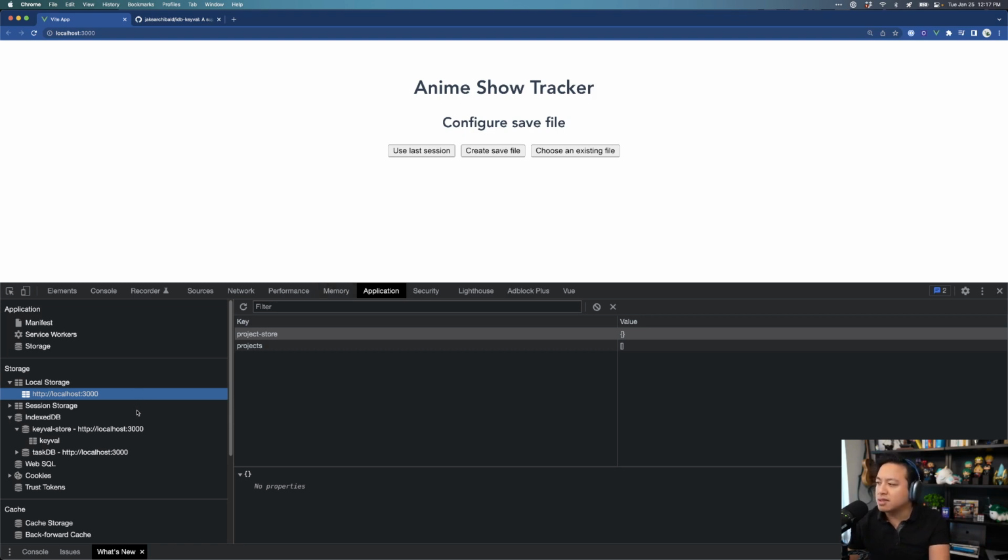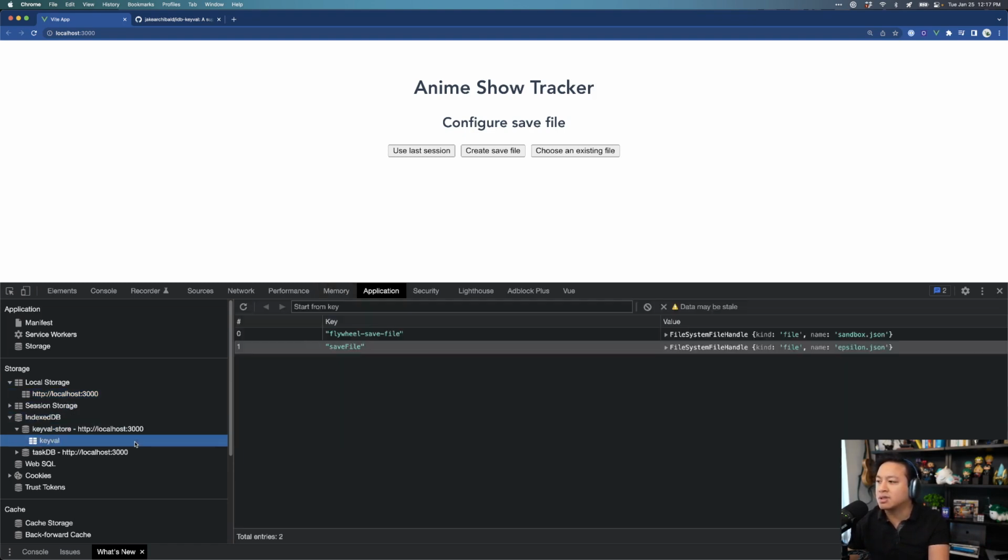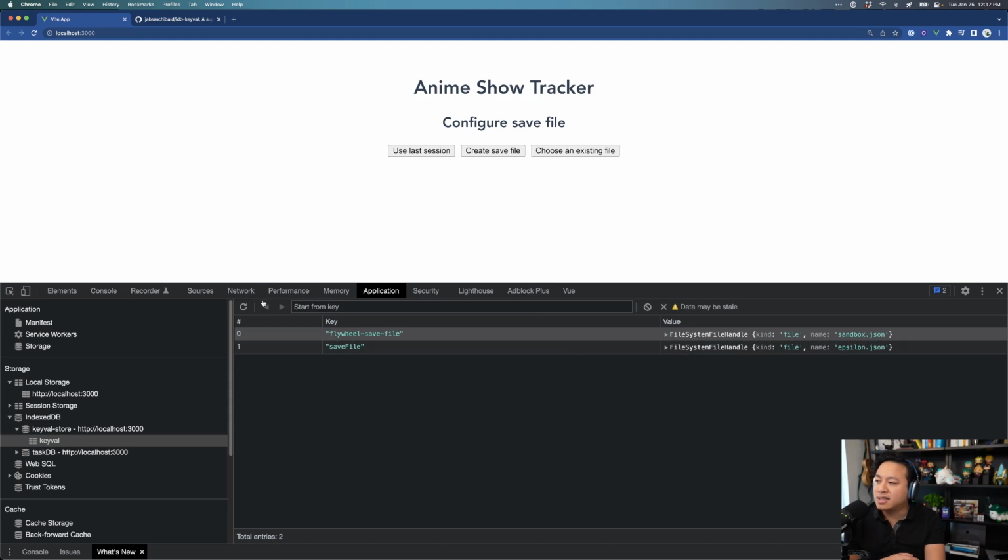And it's for that reason that IndexedDB is basically proposed as the way of storing your file handles when you're working with the Chrome API. It's more than just saying, like you can see here, kind file and what it is. It's basically like storing all the other stuff that's inside of it without breaking any of the JavaScript aspects, like the class bindings and all that stuff that are attached to this thing called file system file handle.